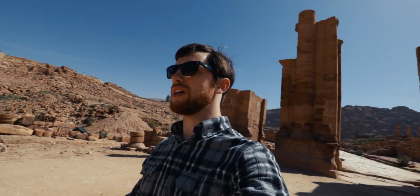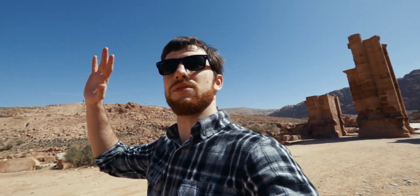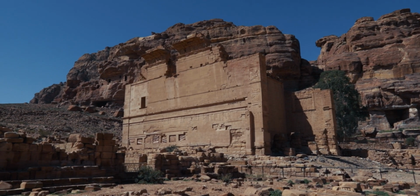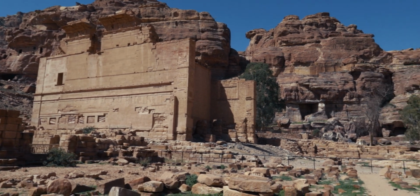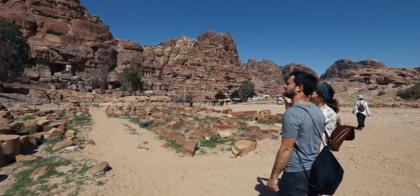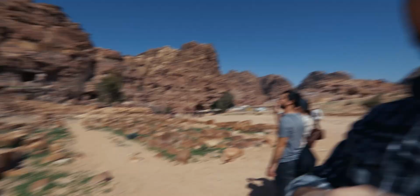Once you wind down through the mountains and you come into here, this was the main city center, where there was that big temple we were up in, there's a church over here, shops, houses. It was 30,000 plus people who lived here. It was a big trading route right through here 2,000 years ago. Anybody know what that thing is? Because that is legit. You know, no big deal.